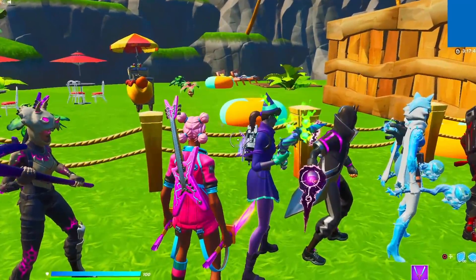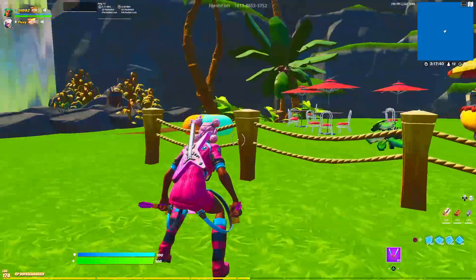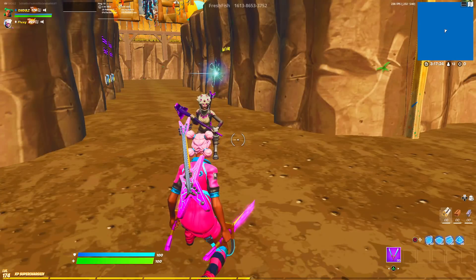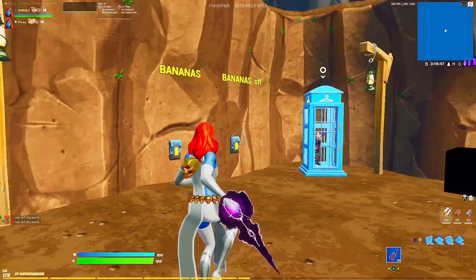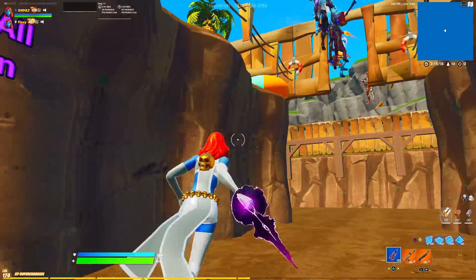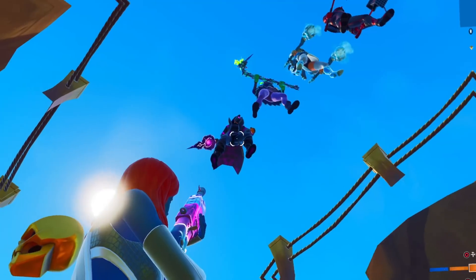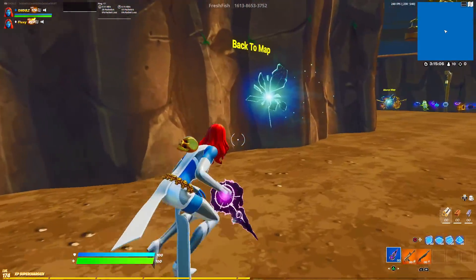Now they're moving on to the emote round and I'm not feeling confident in my current skin, so it's time to switch to the next cheat. We sneak back into the waterfall to the cheat room. I hop back into the skin changer and put on a super overpowered skin — the Mystique skin. If I kill somebody using this skin, I can actually take their skin and wear it myself. I go underground to scout out contestants and spot a really clean all-purple skin at the back of the line.